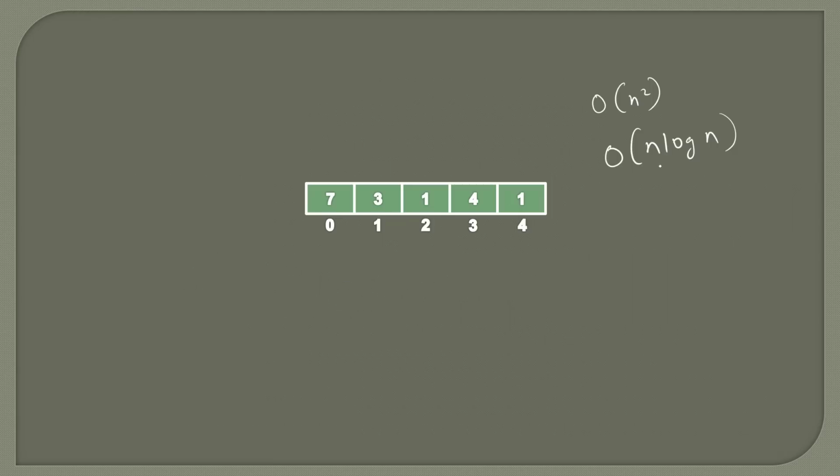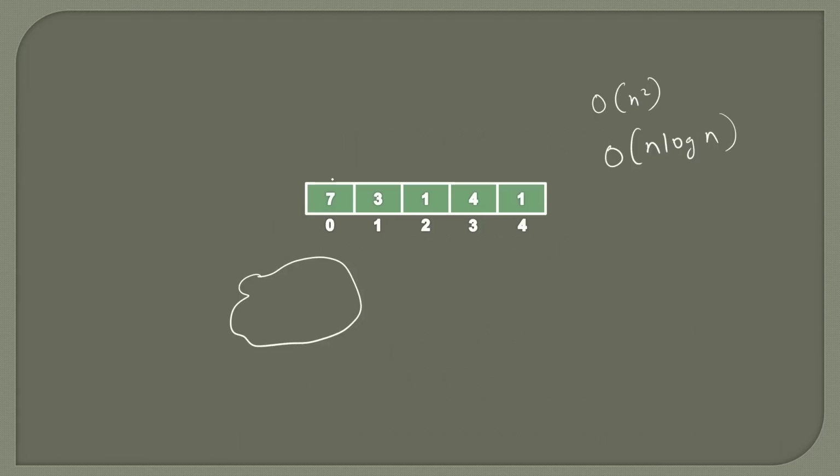So in order to reduce the time complexity, what we can do is use an additional data structure. So let's say we are using a hash set. The property of a hash set is that it only contains unique elements. Now what we can do is iterate over this array. We take one element and check whether the hash set contains that element or not. If it doesn't contain it, then we simply add it to the hash set. And if the hash set contains that value, then we are sure that the array contains duplicates.